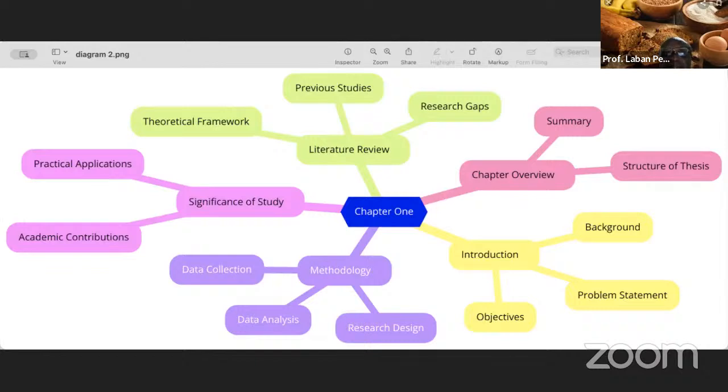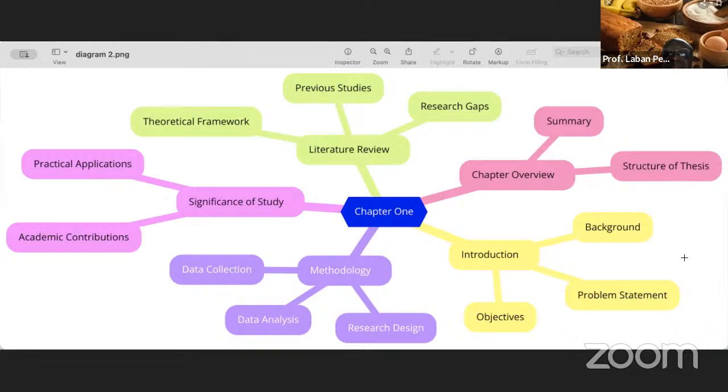So the first part of that introduction, you are going to give us a background to the problem. You're not going to give us a background to the introduction. You know, very amorphous statements. So me, I know the chapter's introduction, there is a background to the problem of the study. Then problem statement. Then you go to objectives. And then you'll tell me the significance and the rationale of the study, then conceptual framework and so on.